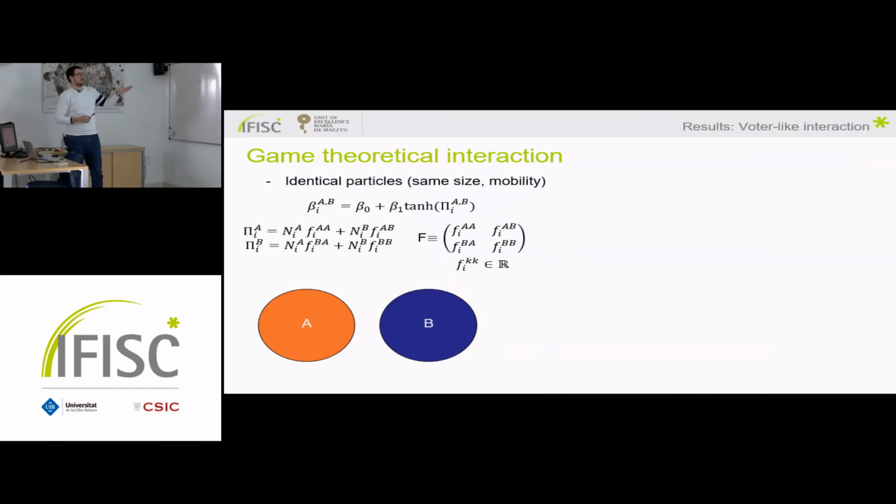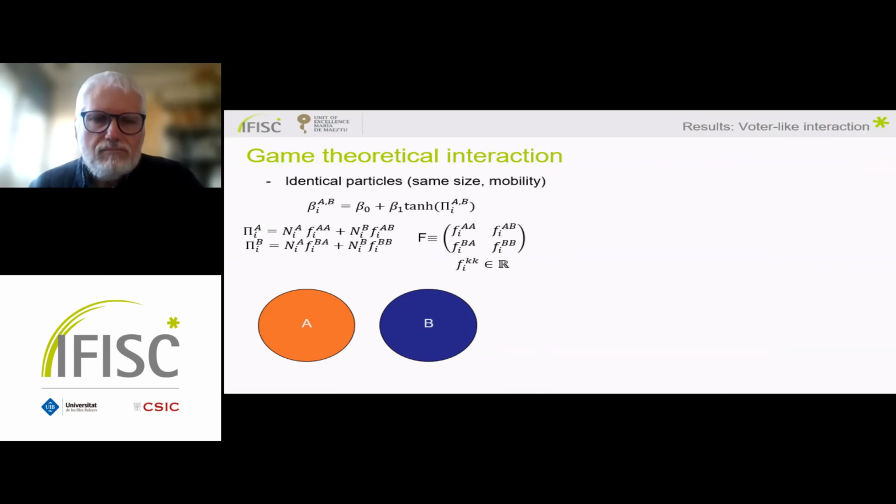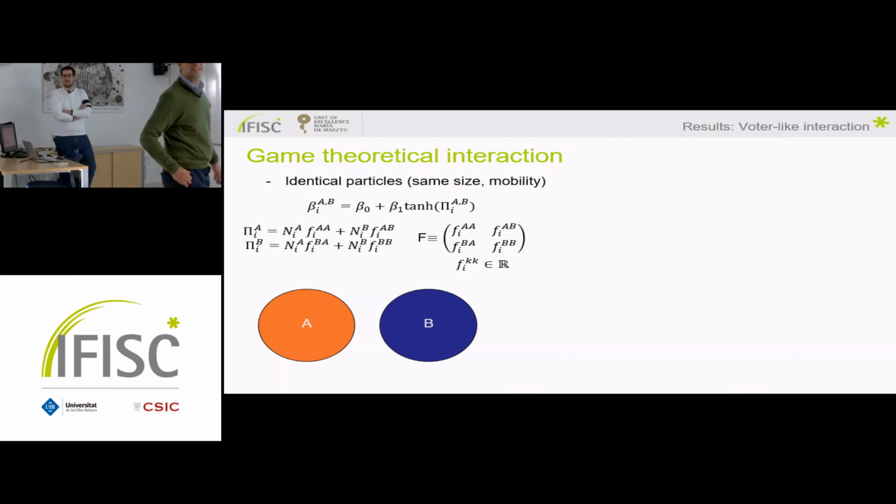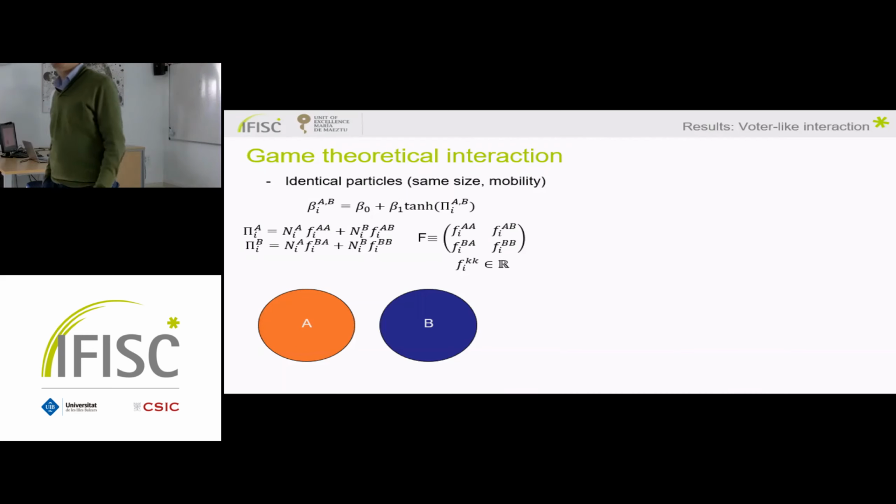Because in the coding you have two types of particles, one type called I and the other called they, and there is competition between them depending on the number of particles. I would call this just an interaction between two different types of particles, but anyway. He called this butter-like interaction, and we didn't like it, so we told Alejandro yesterday to change the name to game theoretical. Maybe we were also wrong.